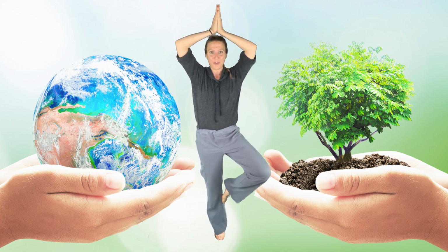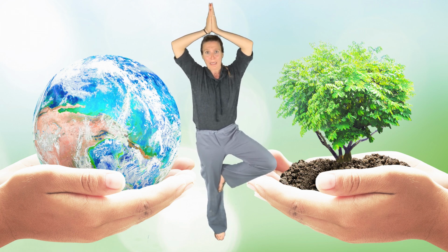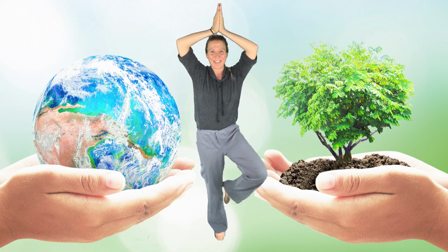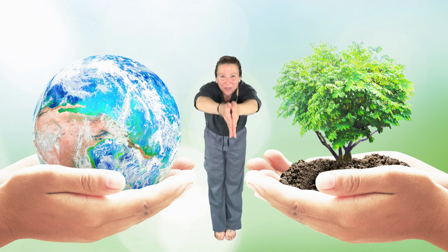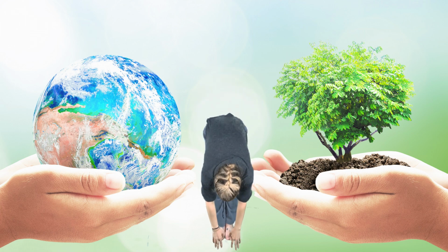Okay, let's pick up the foot and balance together. Good. It's okay if you're wibbly wobbly. Sometimes trees sway in the wind, don't they? Good. And let's set that foot down. Excellent. Now can you dive forward, all the way forward, and touch the earth with your fingertips?